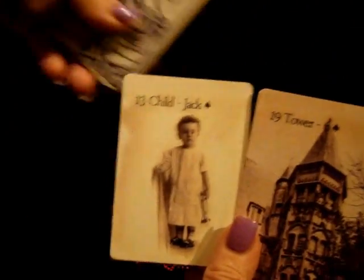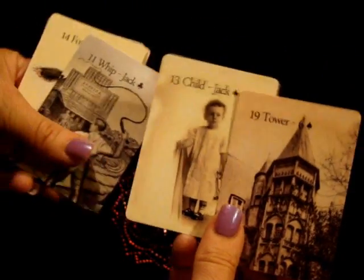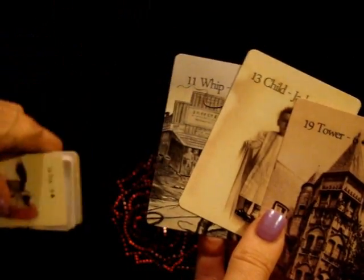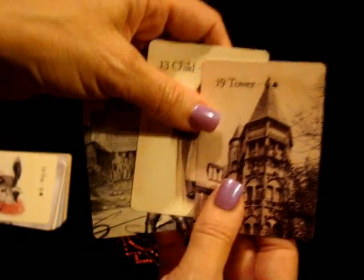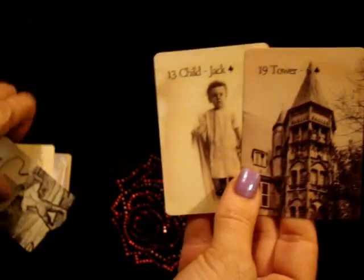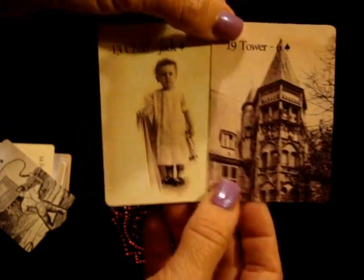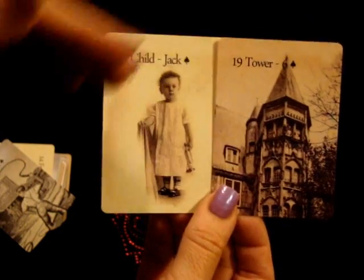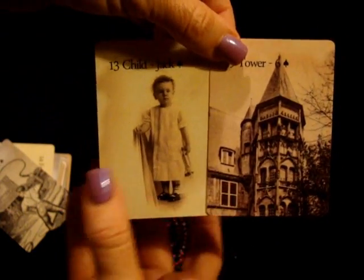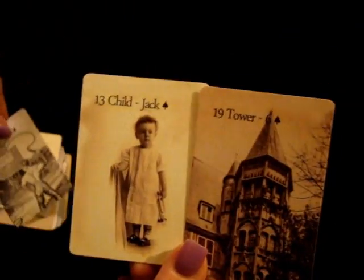Once you learn the meanings, and there are some good books on this, there are some good websites on this, you do want to make sure that once you feel comfortable with knowing each card's meaning, you're going to put them together, and that's where the magic happens. When you work with Lenormand, putting two things together is really important in your reading. The cards flow, so they change each other, and you have an infinite number of reading options of what you get out of it.